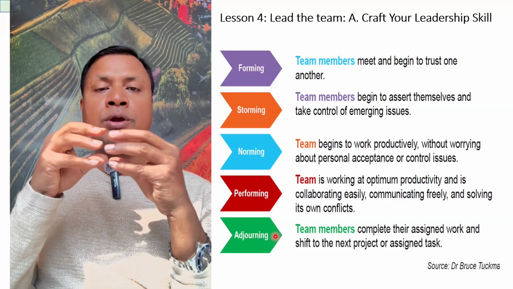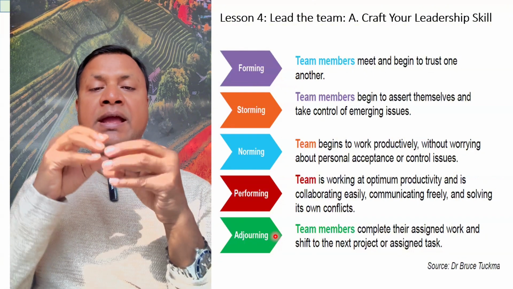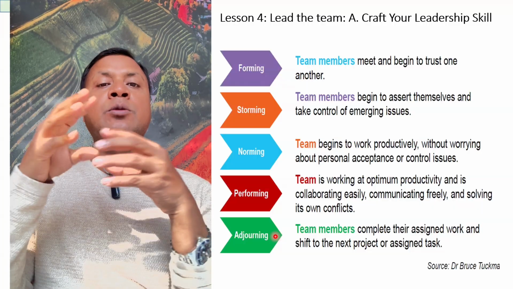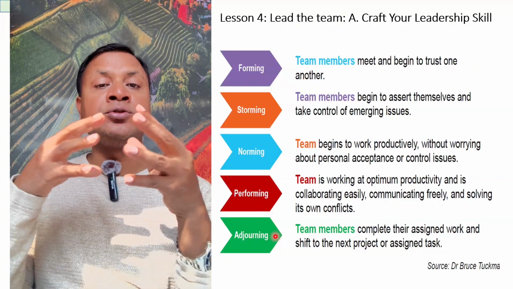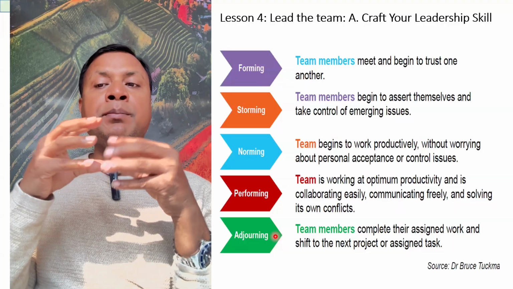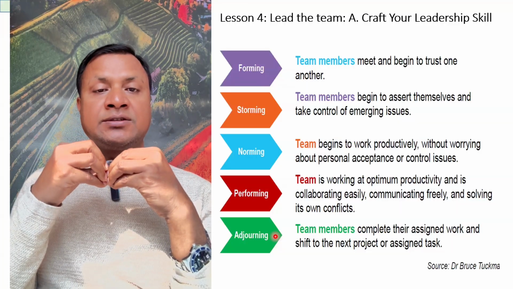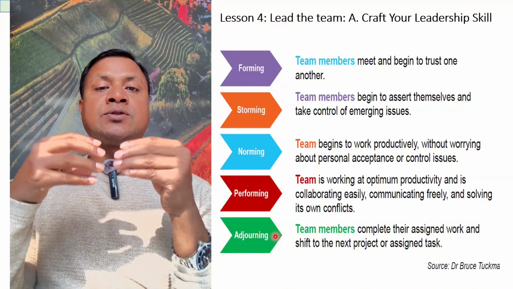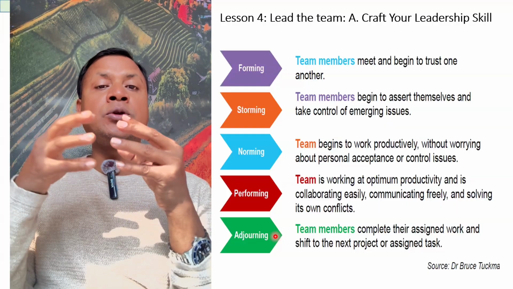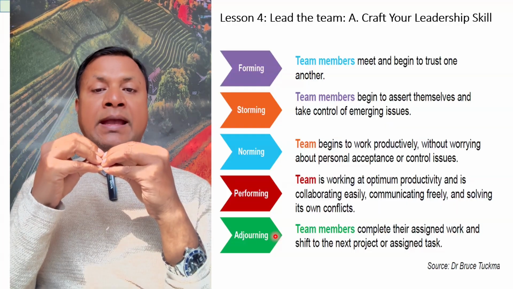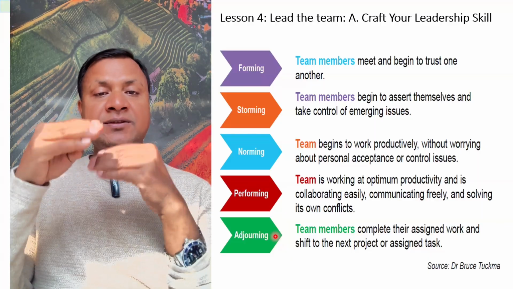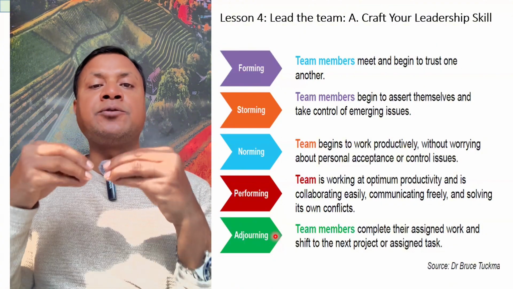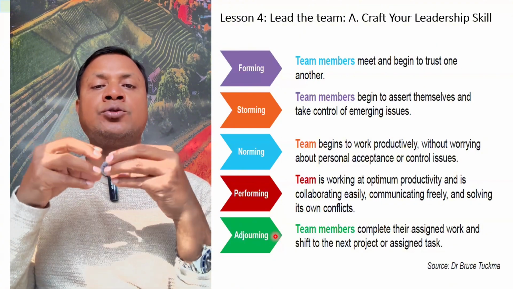Storming: when they have started work and are discussing and talking, there will be some different opinions. So there will be some anxiety, tension, and conflict between them. Team members begin to assert themselves over others. They start to fight with others, or they try to adjust to or digest others' opinions. That's why we call it storming. And what is norming? After the fighting or conflict, after discussion and negotiation, they now try to digest each other's opinions. That's what we call norming.